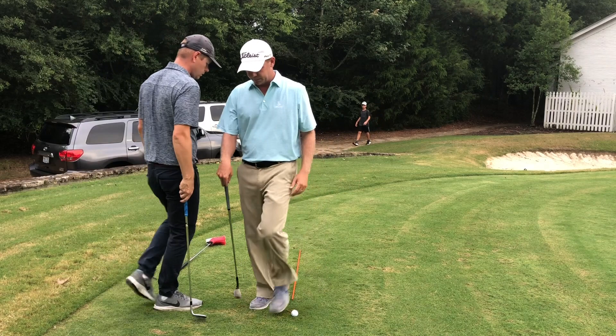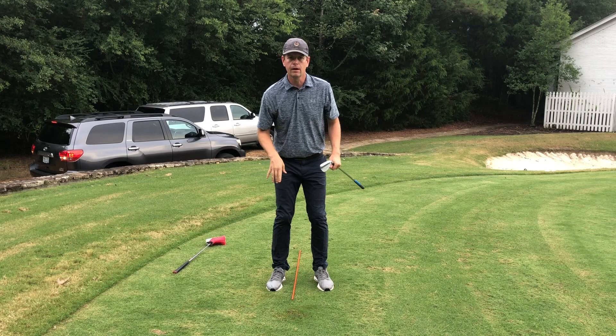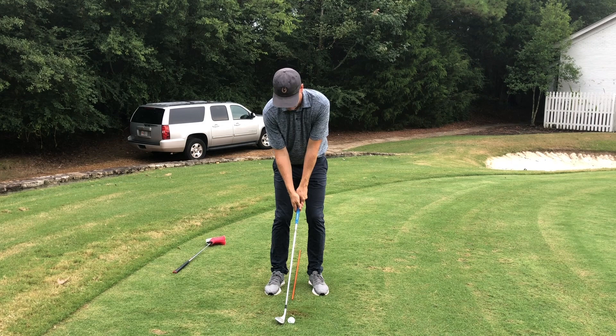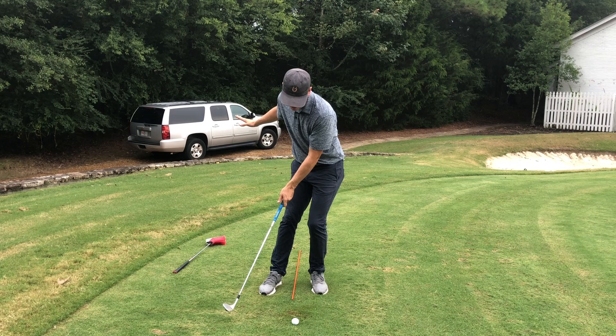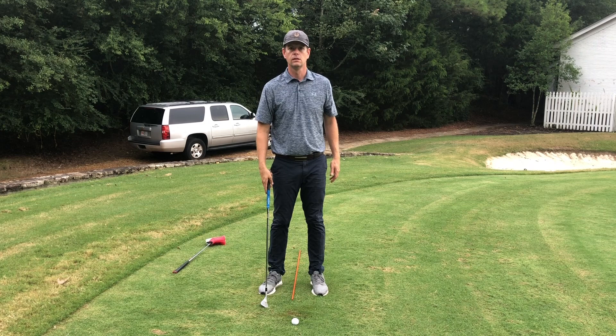I think I got it that time. If I stay centered, I can get into this position and then I have somewhere to go — otherwise I feel stuck. Yeah, we talked about your belt buckle — we did that in Norwalk. It's a lot better, it feels a lot better. I think my idea of centered is actually drifting over this way a bit, so I have to feel like I'm moving the other way to stay truly centered. Right — and the more your hips go towards the target, the more your arms have to pull down to get back in front of your chest. So the better you stay centered — even if it feels like you're moving off the ball — the easier it is to initiate the downswing with your lower body.